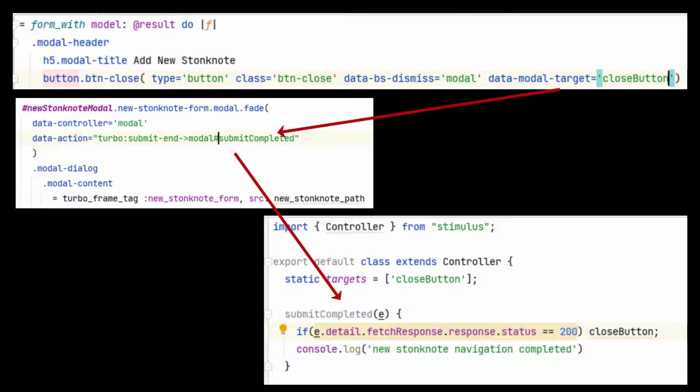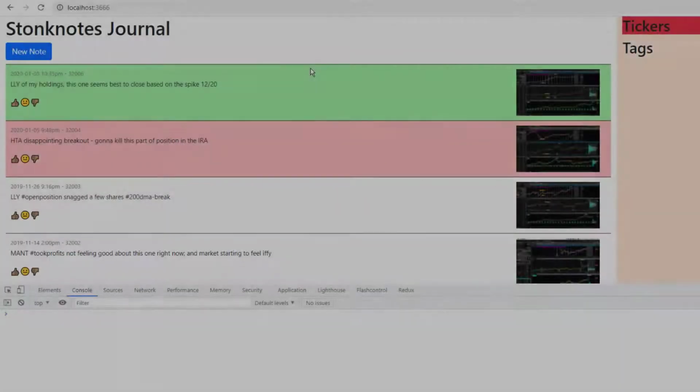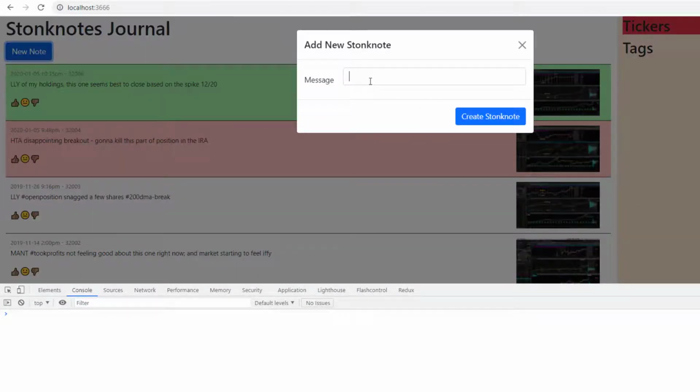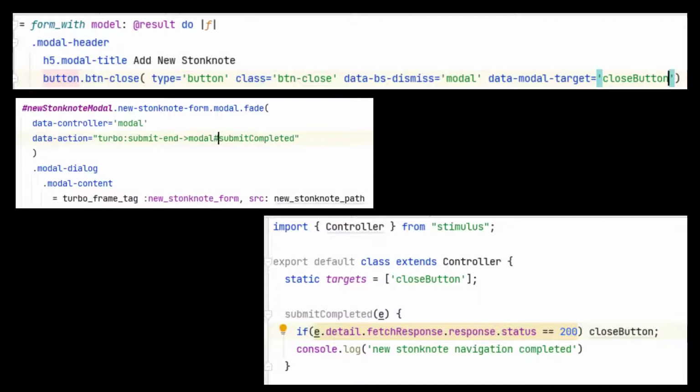Now you'll probably notice that at this point I'm making use of the turbo submit end event to determine when the stonk note creation and associated web request to the backend is complete and the form can be closed. This works fine if you want the form to close regardless of status, but what if an error occurs? What if there's a condition where you want the modal form to remain open, such as to display a validation error message?